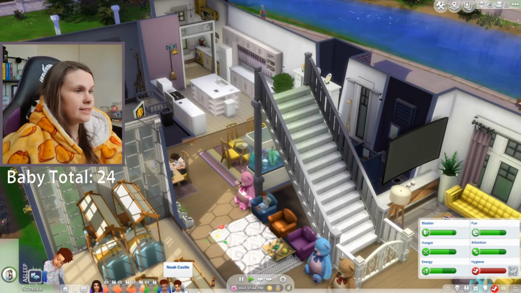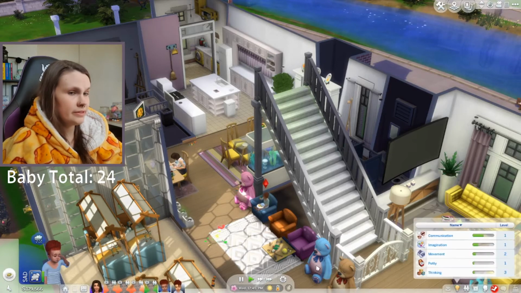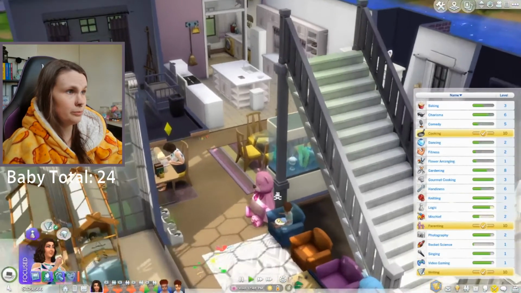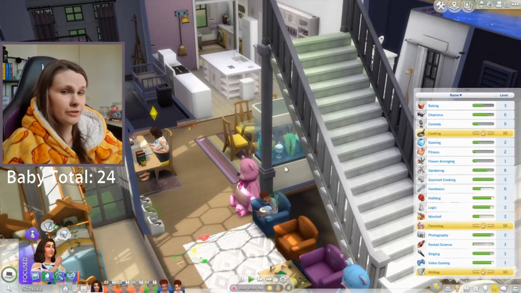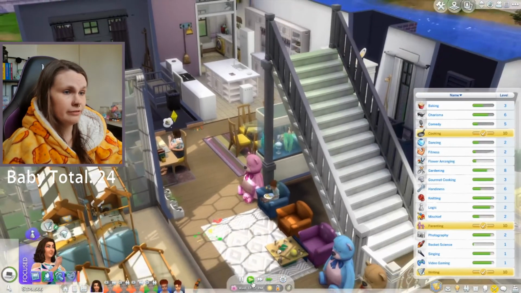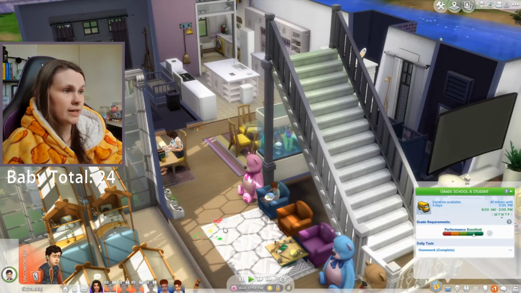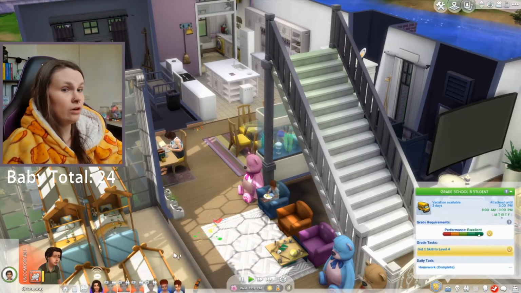Okay, so we need Stella to actually do some potty training as well, because unless these two get their potty up to level 2, they're not going to be able to go to the potty on their own. So that is something that we need to make sure we're focusing on as well. I just want to check the kids one more time. You're obviously fine.